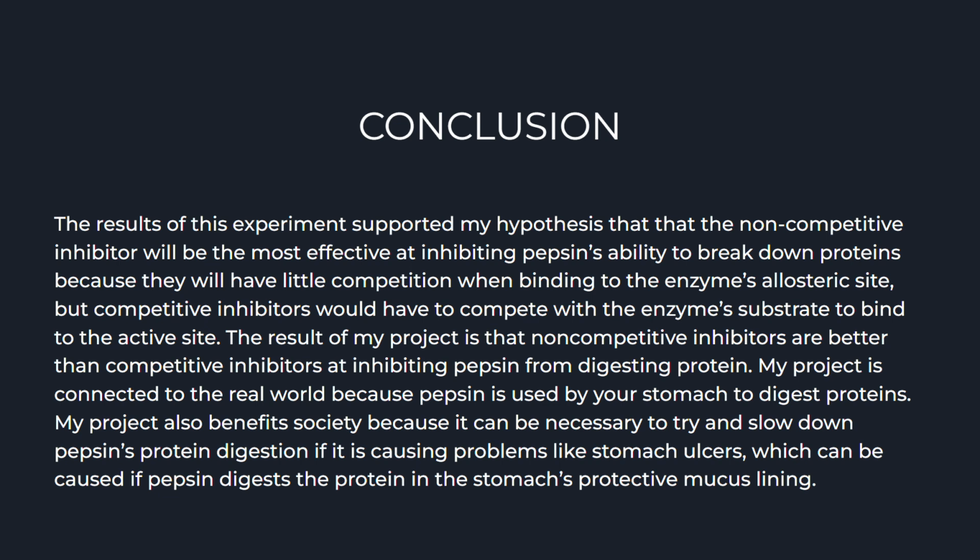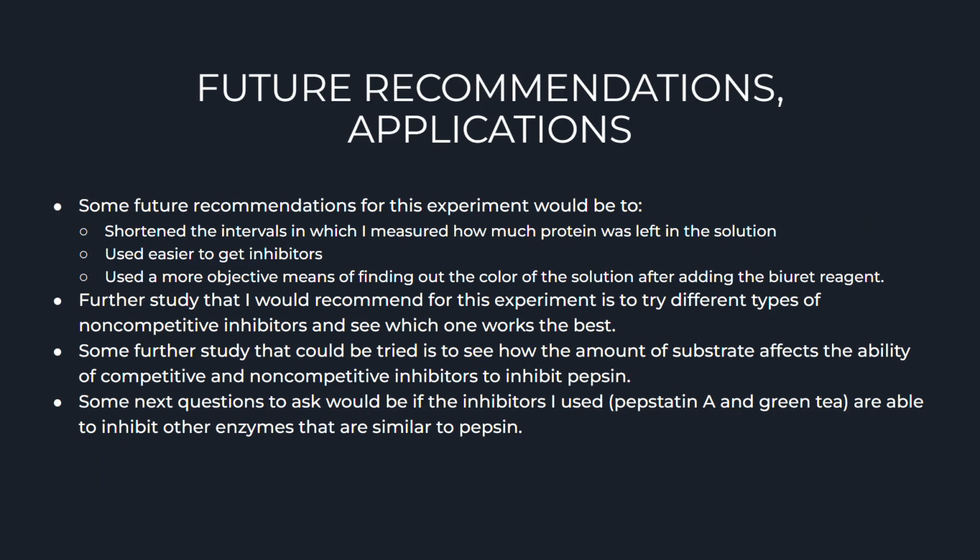My project is connected to the real world because pepsin is used by your stomach to digest proteins. My project also benefits society because it can be necessary to try and slow down pepsin's protein digestion if it is causing problems like stomach ulcers, which can be caused if pepsin digests the protein in the stomach's protective mucus lining. Future recommendations and applications.